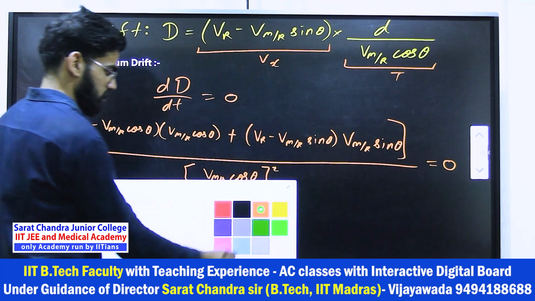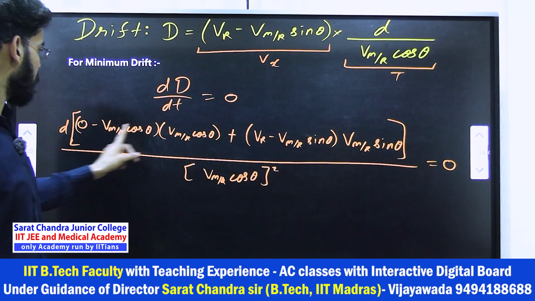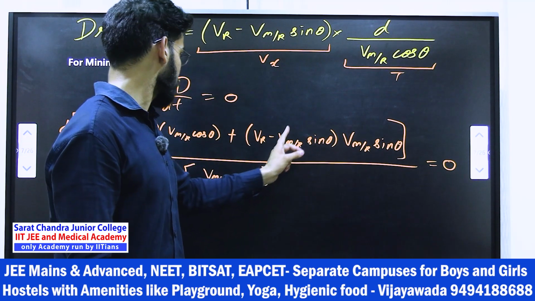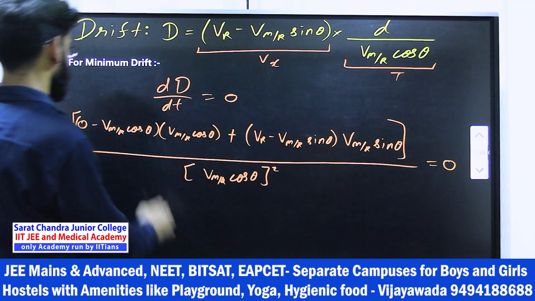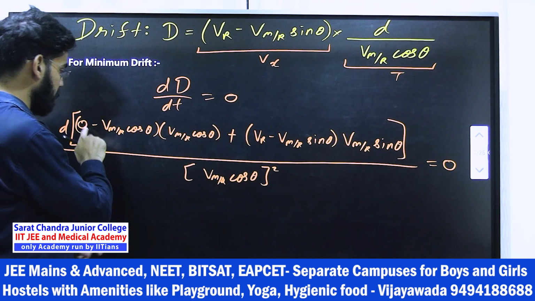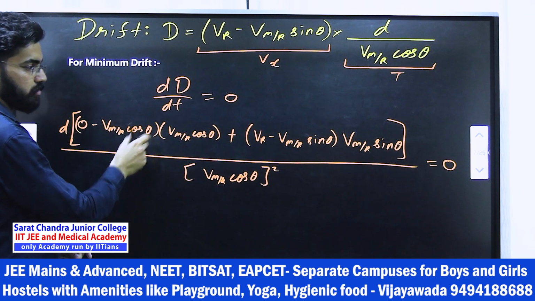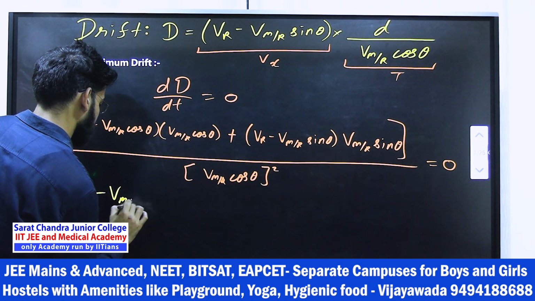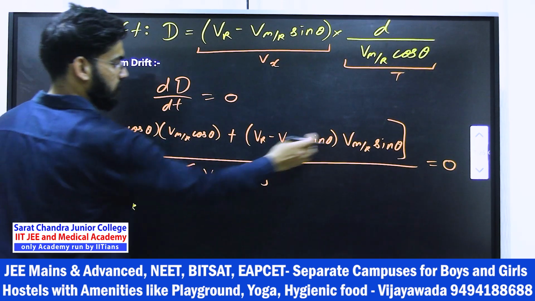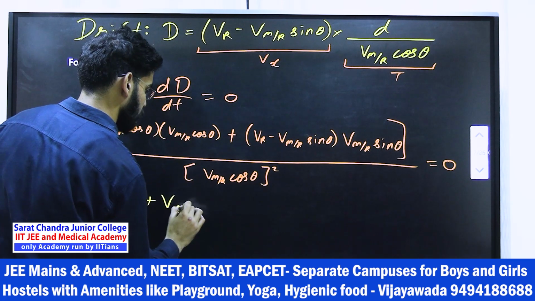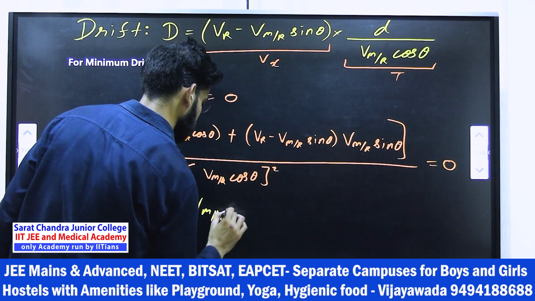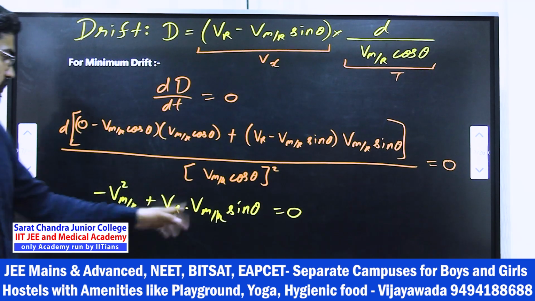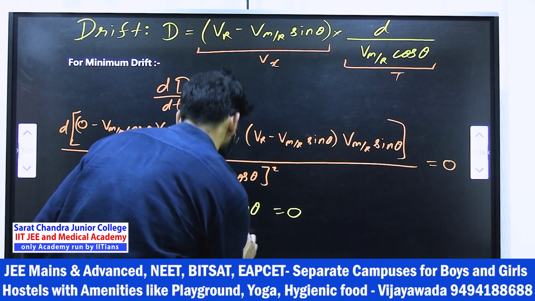Now understand here how it is. Vm by r cos square theta will become, right? So minus cos square theta, and here you will have Vm by r square sin square theta, right? So what you will have? Minus Vm by r square, you take common. So here you will have cos square theta, here you will have sin square theta. So that will become 1. So you will have minus Vm by r square. Then here what is the term? Plus Vr multiplied by Vm by r sin theta is equals to 0. From here one Vm by r got cancel out.